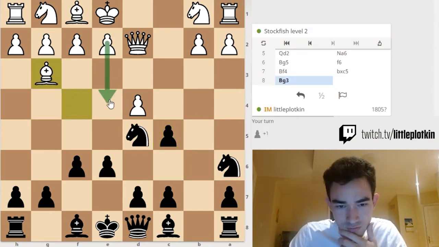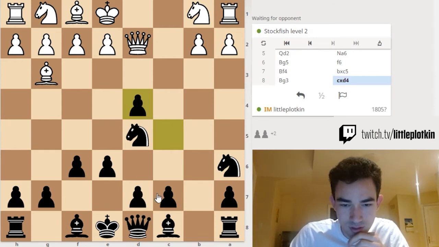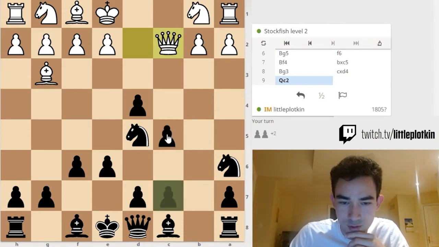So he's going to go e4. Wow, he doesn't even do that. Okay, so I'm going to take this pawn. You know, whenever you're playing against beginner computers, you can't expect anything. And yet I make the mistake of always expecting something.